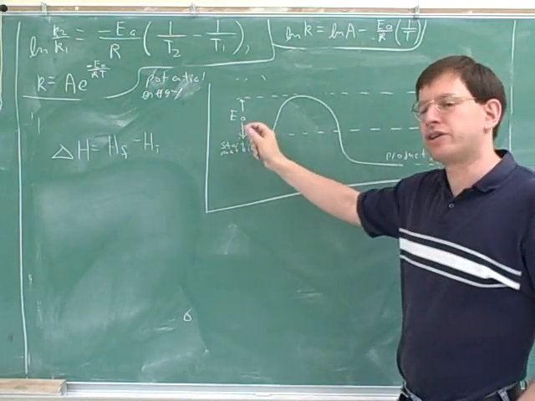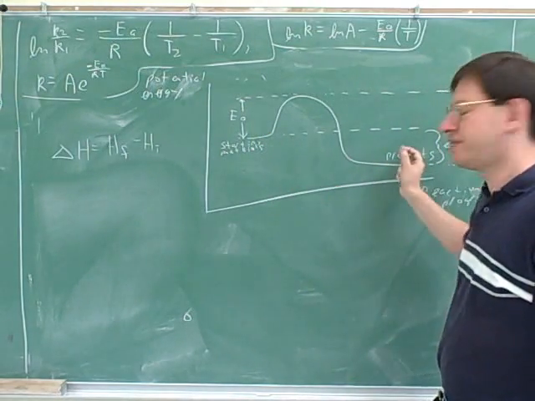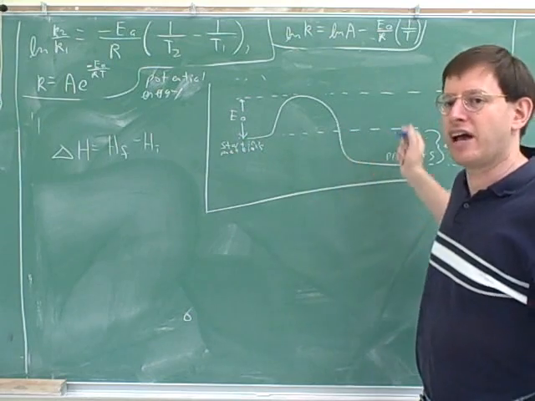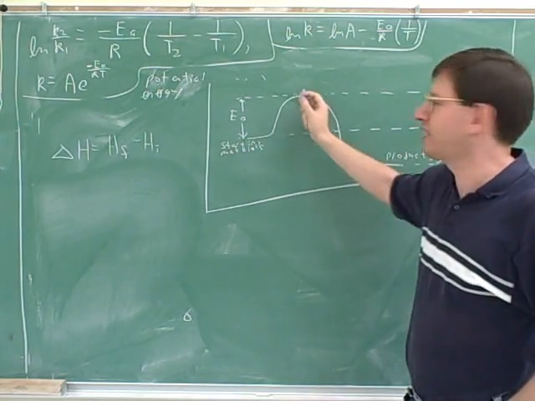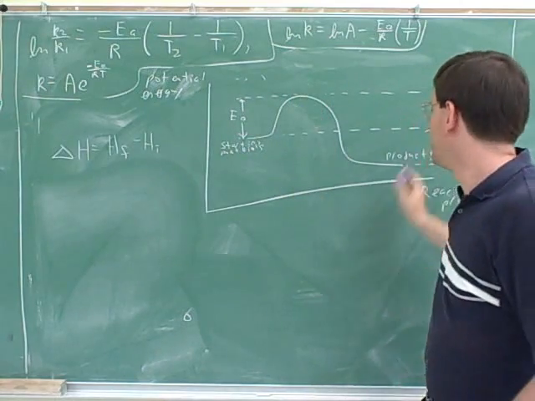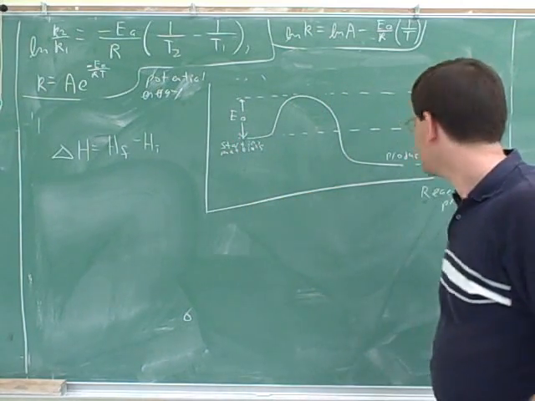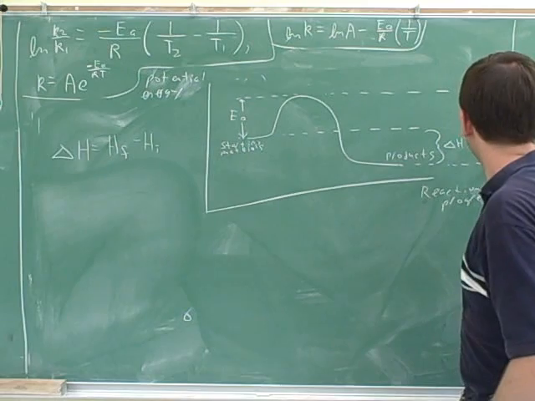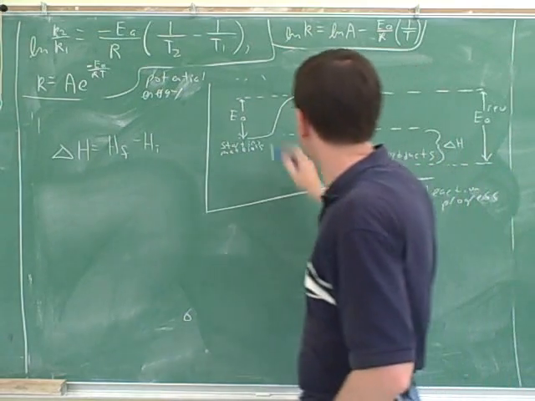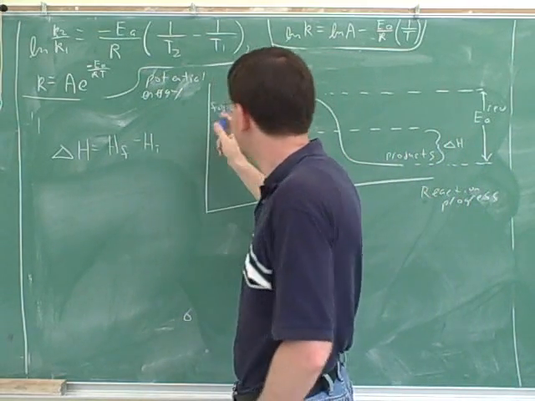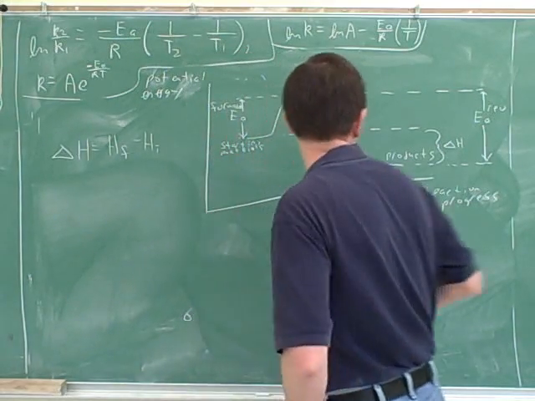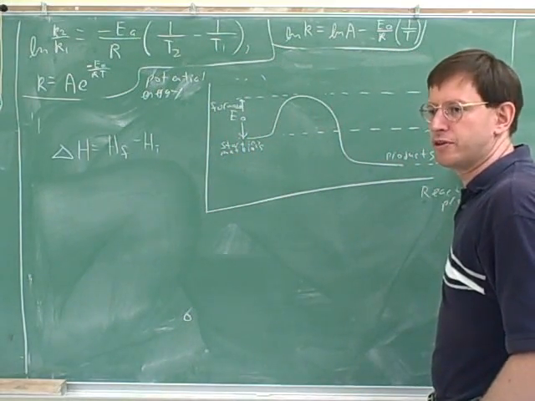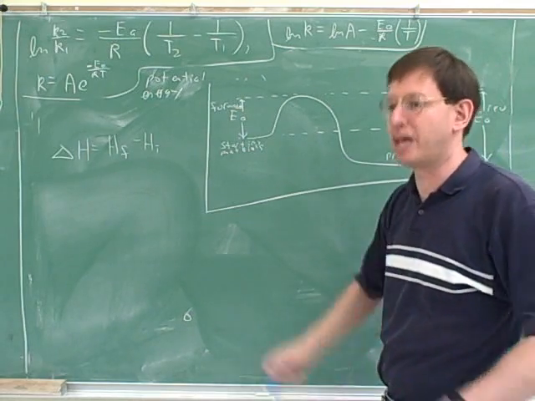In order for the products to turn back into the starting materials, first they have to collide, second they have to collide in the right orientation, and lastly they have to collide with enough kinetic energy to get themselves over this hump. And then if they do, they get back to here. So this is the activation energy. I should have said this is the activation energy for the reverse reaction, and this is the activation energy for the forward. In many cases, people don't bother labeling the activation energy for the reverse reaction because it adds some confusion, but sometimes you do label it.